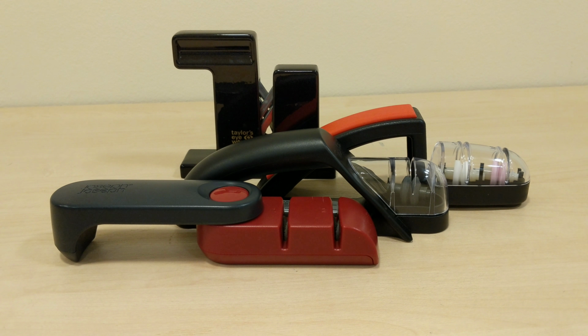So these are the types you can buy in the retail market. Very nice, simple design, works really well, easy to use. If you're a beginner like me or other people, these are the ones to go for. After this, you can go on to the steel. But if these are good enough, you don't need to.